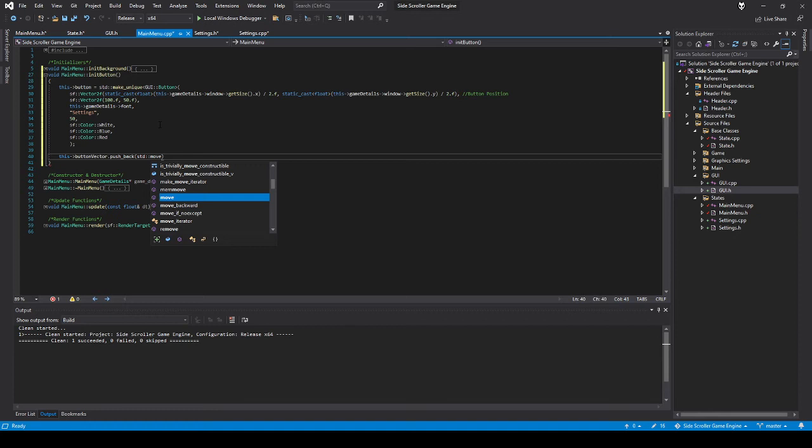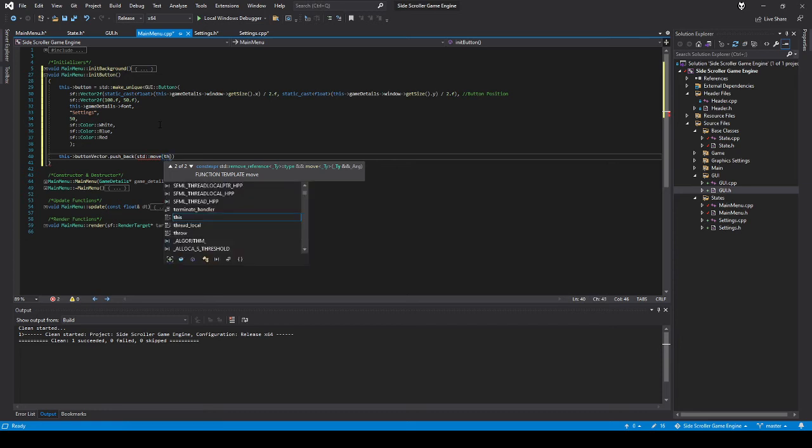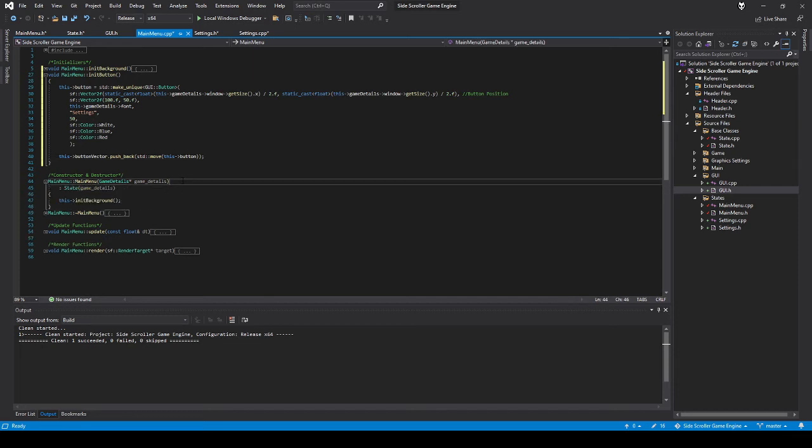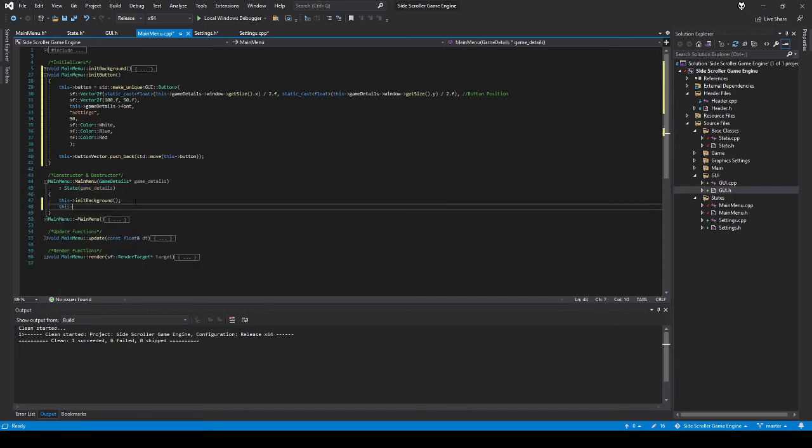This is really important. You have to do this because essentially we're taking the object on this pointer and moving it to the unique pointer inside the vector. So you need the std move this button, and this will reset the button so that we can use it to create another button just like what we did. Now that is in the vector. So now we need to call this init button like that.